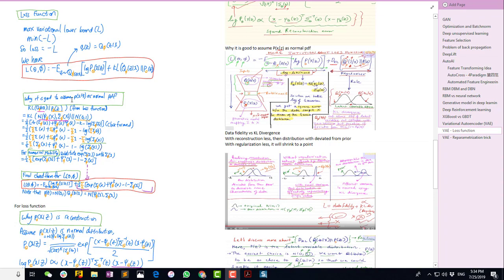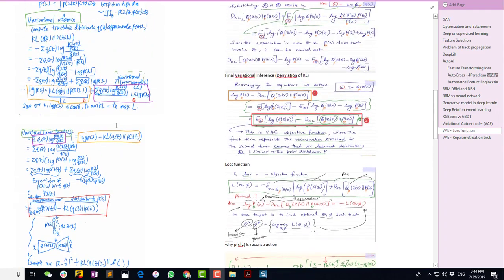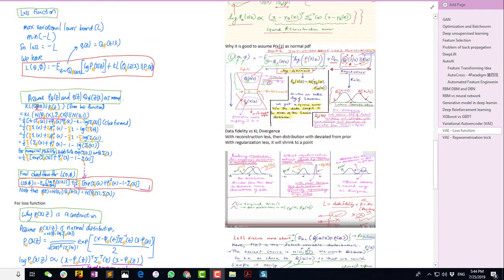Now why is it good to assume that p(z) here is a normal distribution, the PDF? I corrected the title here. We assume this p(z) and q(z), which we write as q_phi(z|x) here, so just a syntax change. Now the KL of q_phi(z|x), z conditioned on x, parallel with p(z). We assume this p(z) as a normal from 0 to 1, and we have this q(z) as a normal with this mean and this variance, and by that we have a closed form formula as such, which we can prove.